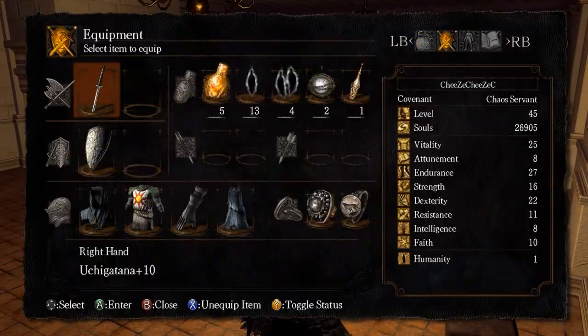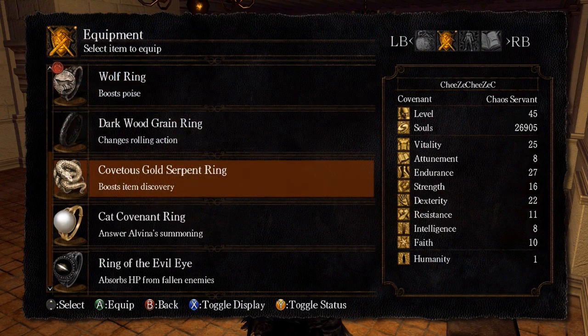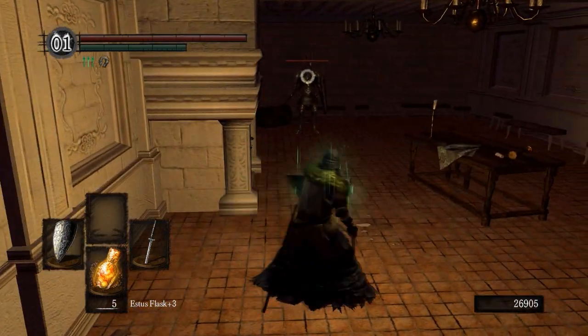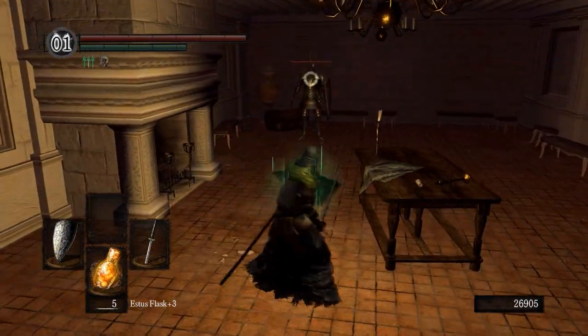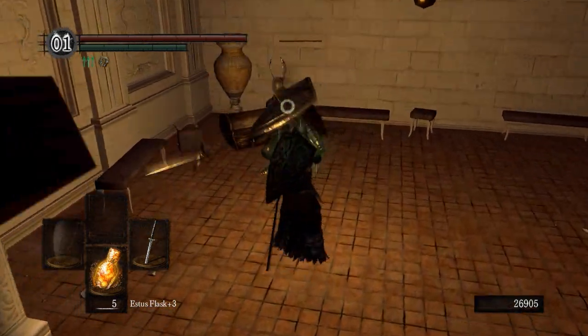So, what I'm going to do is I'm going to equip my... I'm going to get rid of my, I guess, wolf ring. For now, I'm going to use the Covenant's Gold Serpent Ring. And what I need to do is just essentially farm these guys until I get a Silver Knight Spear. So that's pretty much what I'm going to do. I'm going to kill this guy, and then I'm going to go save the game. Well, actually, there's a couple more of these guys, so I'll show you. So let's go ahead and kill this guy for now.